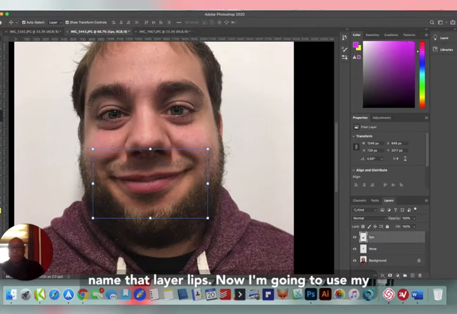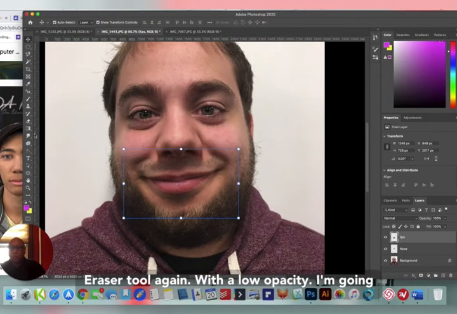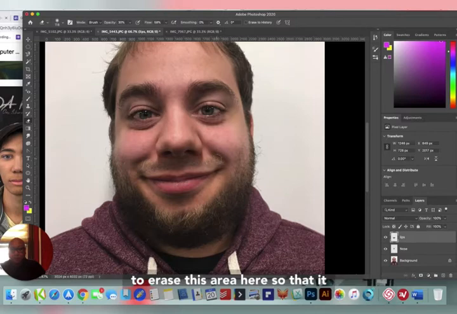And now I'm going to use my eraser tool again with a low opacity. I'm going to erase this area here so that it blends into his face a little more.